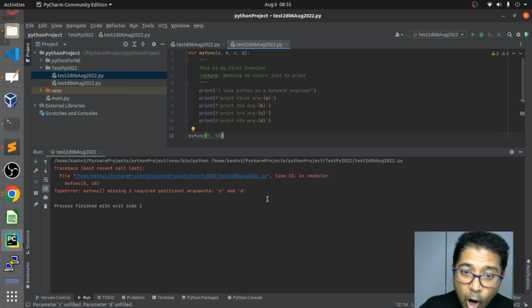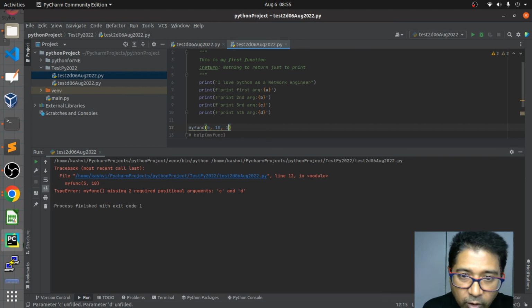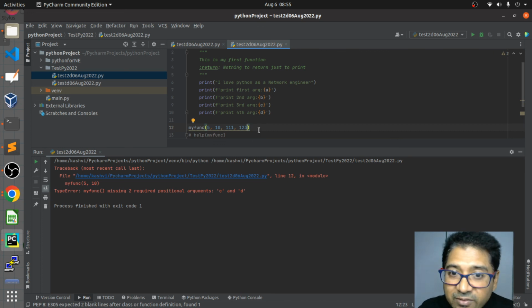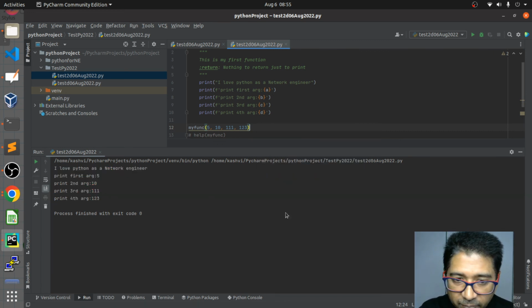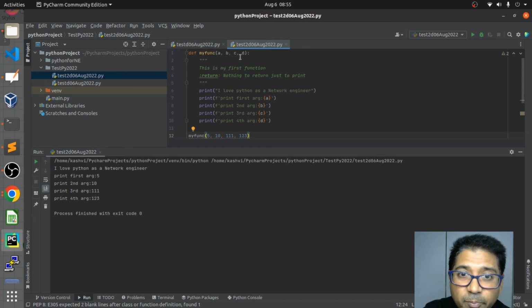Okay, how can you define this? The keyword parameter. We have to define all the parameters, all four parameters are required. This is called positional. Now your question is: keyword argument refers to defining whatever positions you want without following the fixed position. It means you can play with these positions.